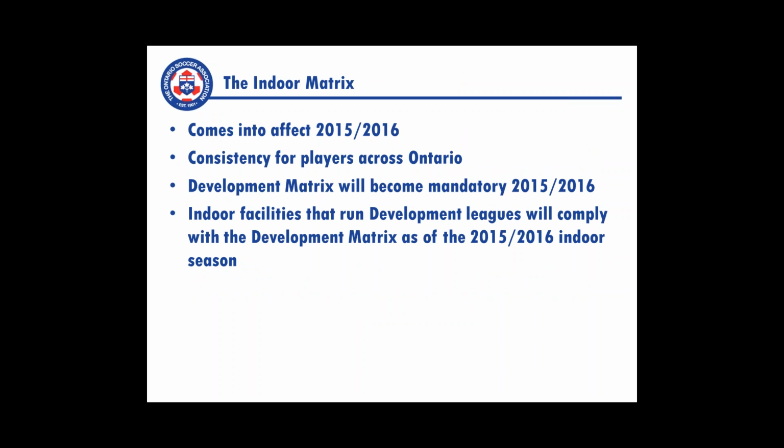The indoor matrix, we spoke briefly about that. The indoor matrix comes into effect this coming winter, 2015-2016, and it's a consistent approach to the indoor game for players across Ontario. You will find that if you've read the indoor matrix, it's very, very similar to the outdoor matrix. The indoor matrix was created following meetings with the Indoor Facilities Group, which is a committee part of the OSA, and then that group, along with the Technical Advisory Committee, were instrumental in the creation of the indoor matrix. So again, it's to give consistency from summer soccer programs into winter programs, and applying those best practices that are in the outdoor program, then it runs into the indoor program.